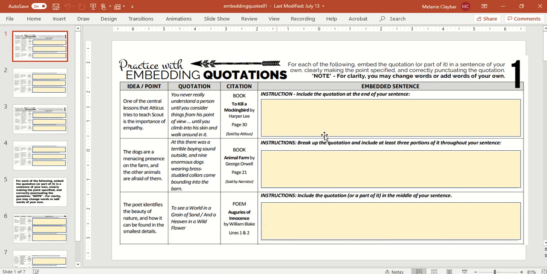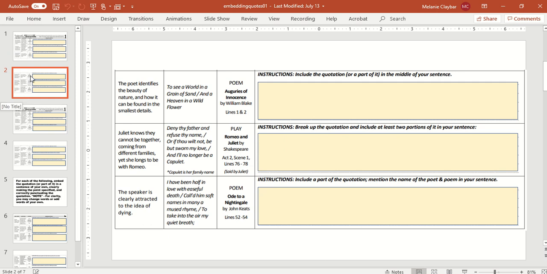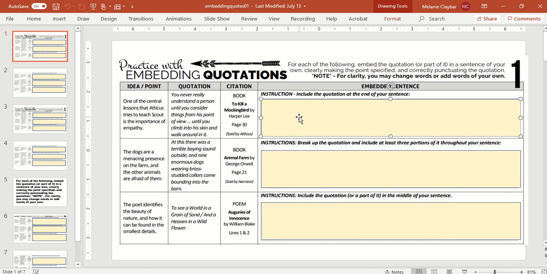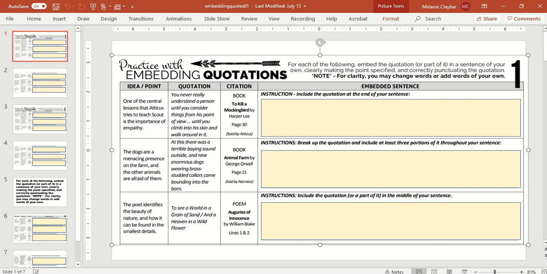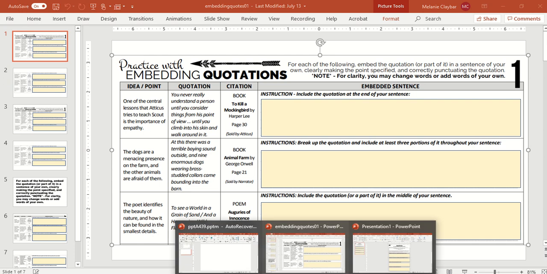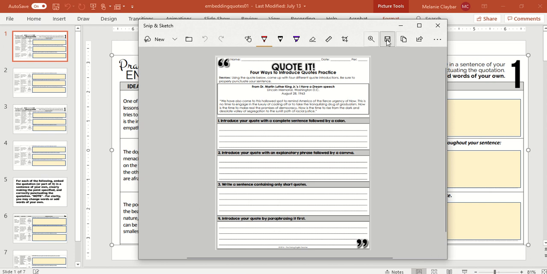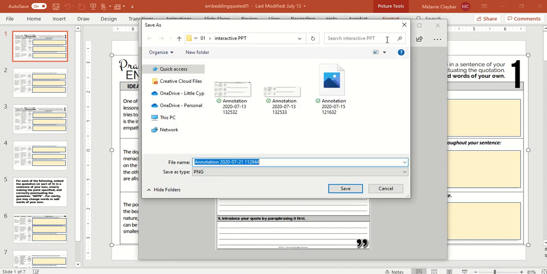I just took chunks of the worksheet, and instead of changing the slide size, I put half of the worksheet on one slide and then half of it on the other, and then did the same thing with the text boxes or the shape boxes on the page. One other thing you can do if you want to take the extra step is, in your snipping tool, you can save this background, save the file as a JPEG or PNG.